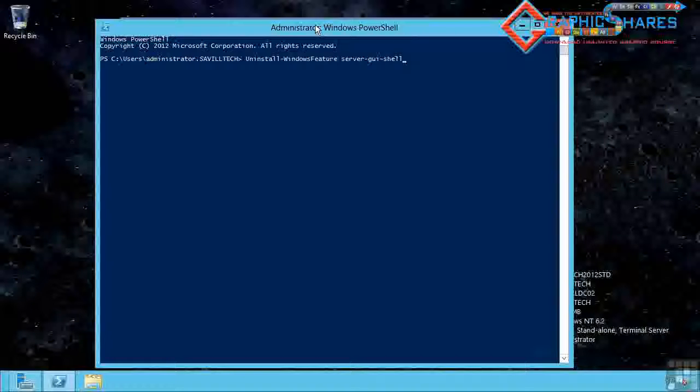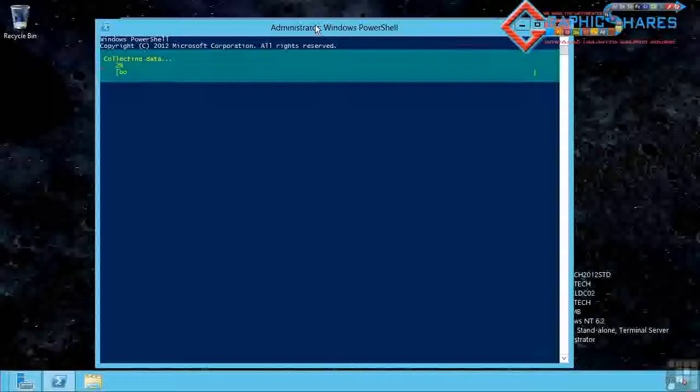Or I would actually like to go all the way back down to server core, so I would uninstall the server GUI management infrastructure as well, and then tell it to restart. I could also use DISM, and instead of doing enable-feature, I would do disable-feature. And that is then going to bring this server back down to server core level. This concludes the lesson on changing configuration levels.